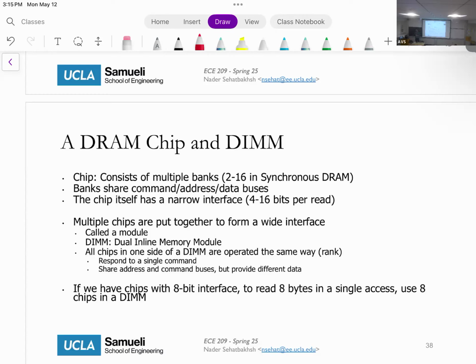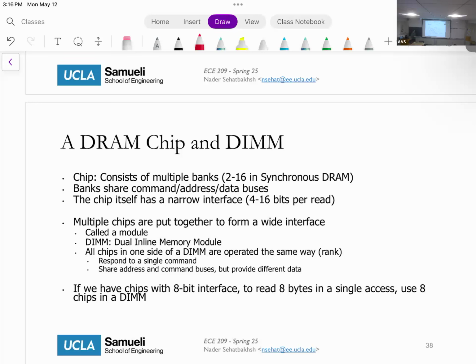That's why at any given time we can only provide 1 byte. This is mostly for physical reasons: it's a pin problem, right? If you want a lot of pins, you have to figure that out. And since there are 2 DIMMs and multiple columns and so on, that's a huge problem.